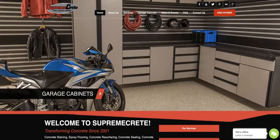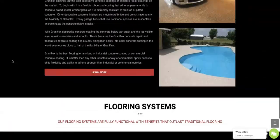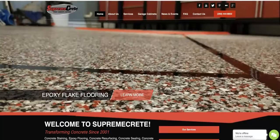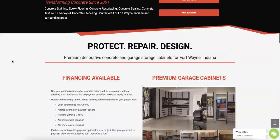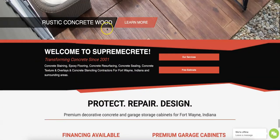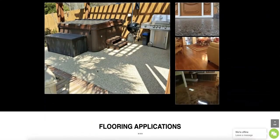We always like to start with content first because with Google, content is king. And we've got your website pulled up here. It's a great looking website, but there's not a lot of content on this front page. There's about 500, 600 words. And we really recommend having about 1,500 to 2,000 words on this homepage and about 500 to 750 on the back pages.